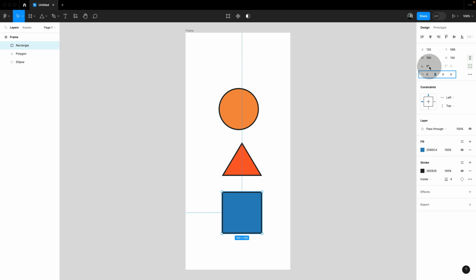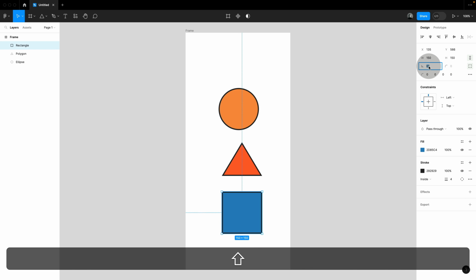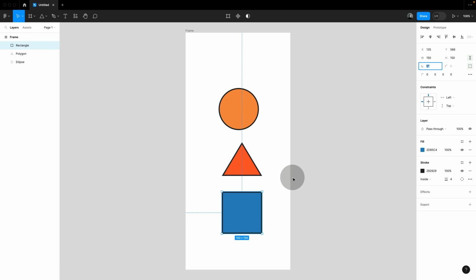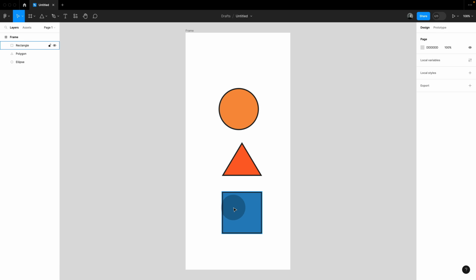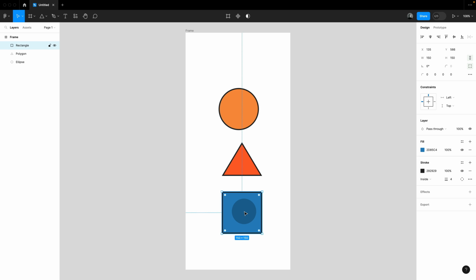We can also rotate our shape, so the same thing. You can go up and down. I'm using my nudge amounts here to rotate any shape. You can also do all of this right on the shape. If you select the shape, then you're going to see these little circles here. This is the corner radius, and you can simply drag that. It will always correspond to the same number in your properties panel.